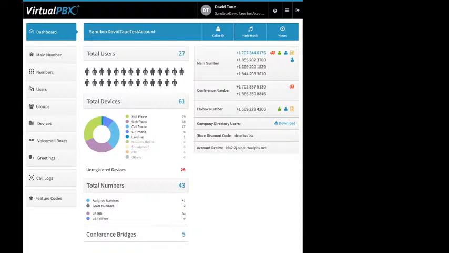All right, total users, number of people on your account who are making and receiving calls. Total devices, all the devices that those users are making use of, and a breakdown. So soft phone, software application, usually on a computer. It can be on a tablet, can be on a smartphone. But basically that application is making and receiving calls, usually using your internet connection. The web phone is a specialized version of the soft phone. In this case, it makes use of Firefox or Chrome. So you can use those browsers to make and receive calls.